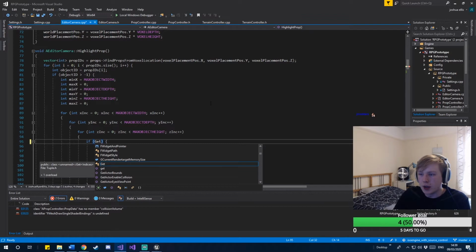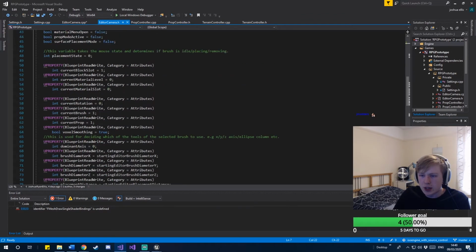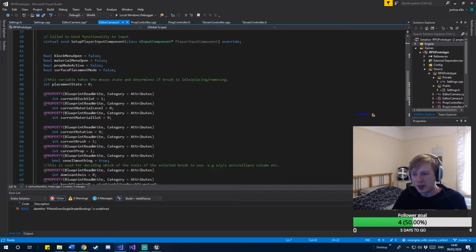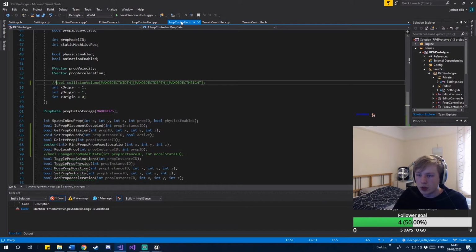What's it called? Keep on forgetting. I'm really bad at remembering function names. Don't know if that's because I don't write them very well or what, but in editor camera. Where are we going?